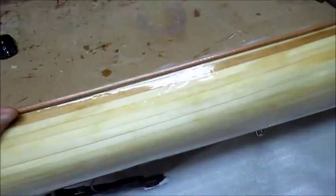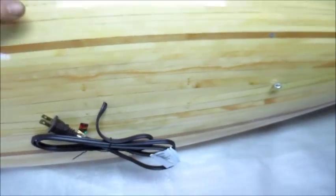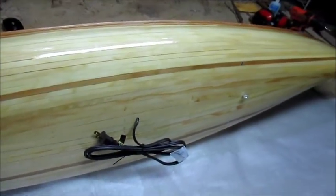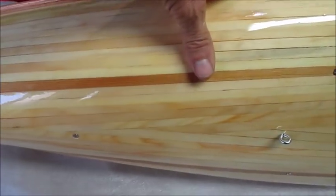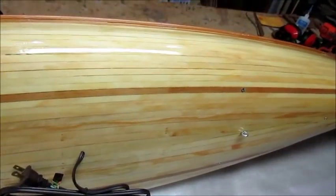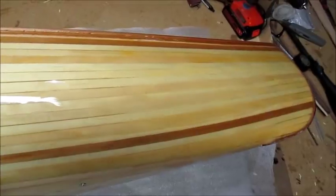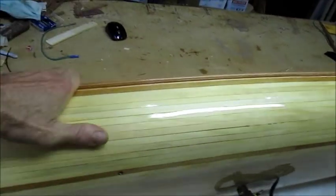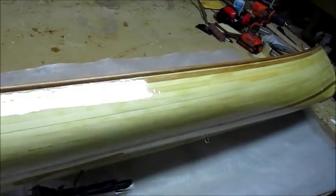And this particular one has the cord coming out in the center, but it can come out wherever you want. There's 6 screws holding that whole light fixture in place, and makes it easy to replace the lamps if you have to. And this is with the epoxy, the crystal clear epoxy coat. Very pleased. That's 2 coats. Okay.